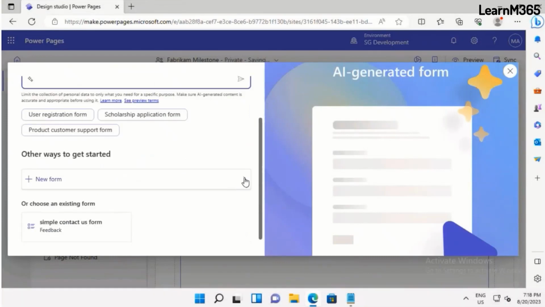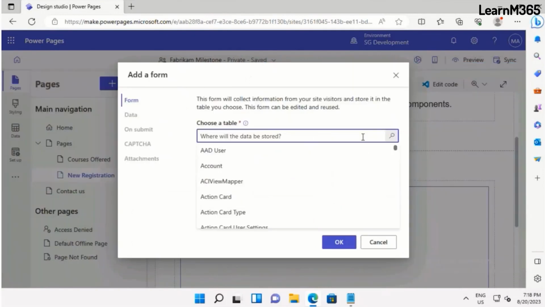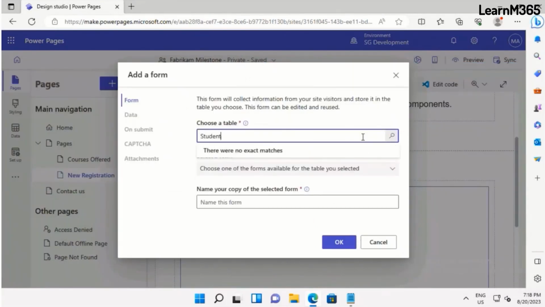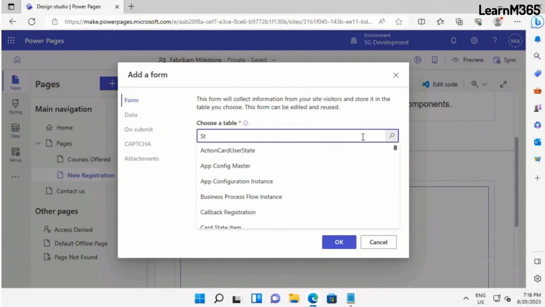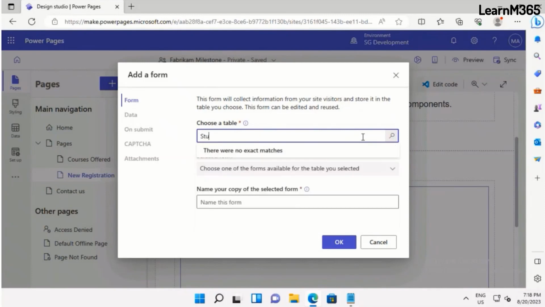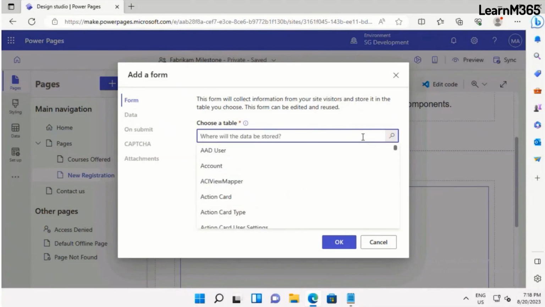Right now I'm selecting new form and I'm searching for a student table. I think the student table is not there. I have another table, so I have to change my page detail. Let me go for that particular table, the trainer table.